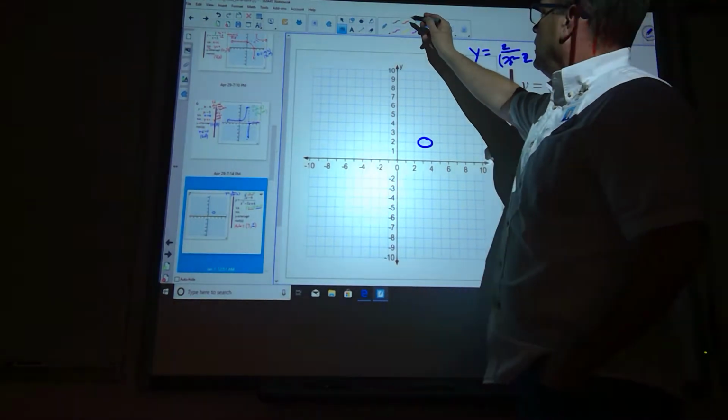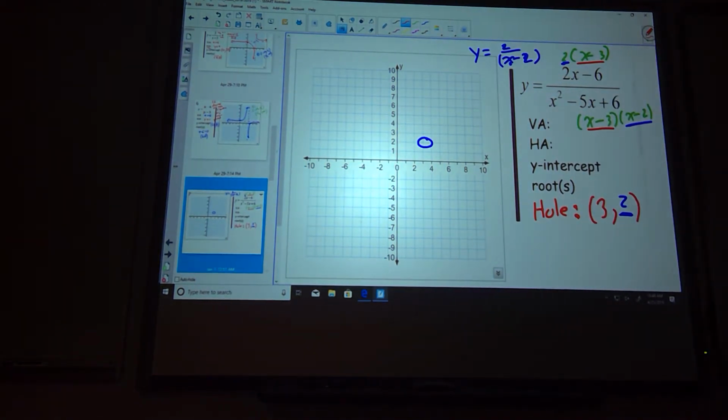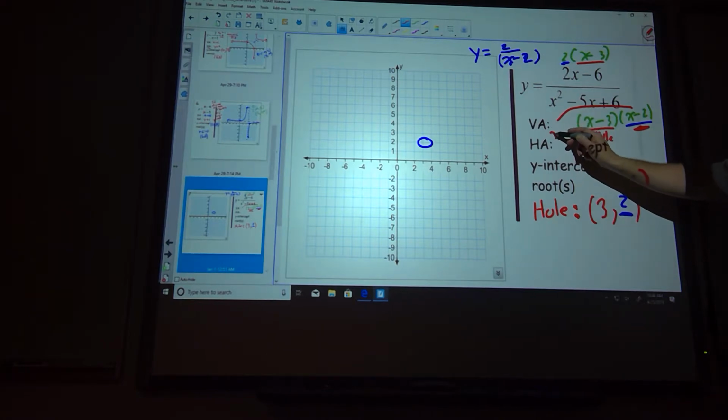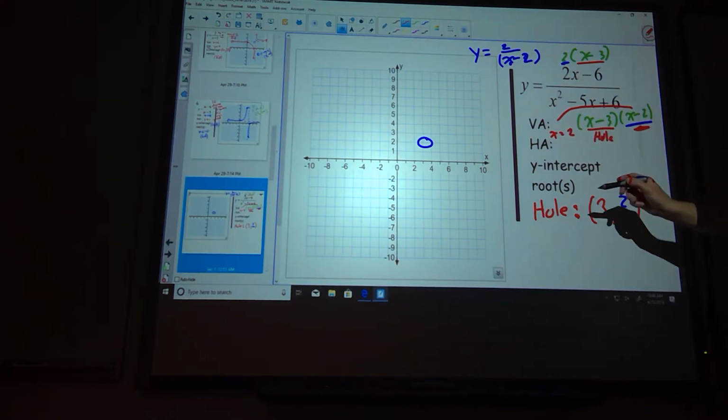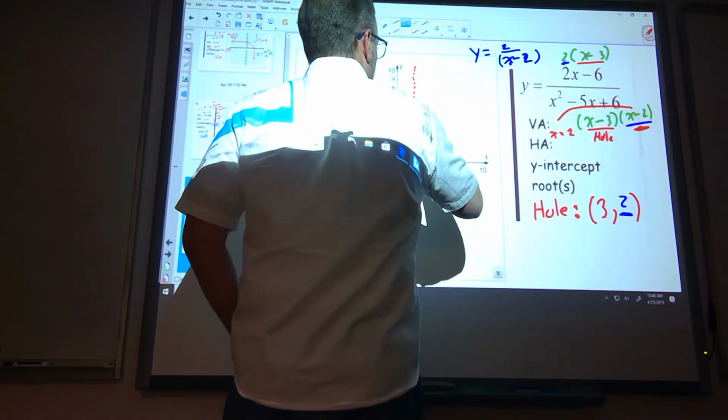How do we graph the hole? All right, so everyone see the hole so far? Vertical asymptote. It's 3 and 2. The hole took over one of them. So the hole is at 3, and this 2 is going to be our asymptote. So I'm going to get x equals 2. That's a little trippy, but that works though. It's chill.